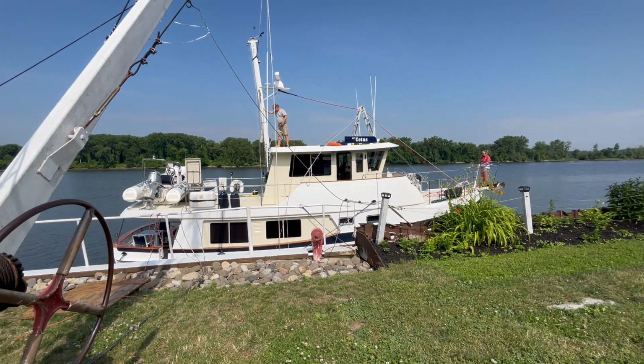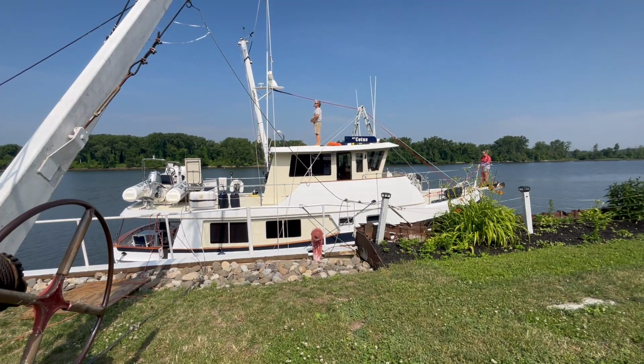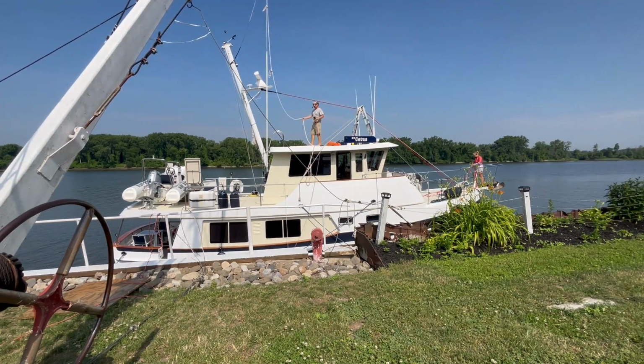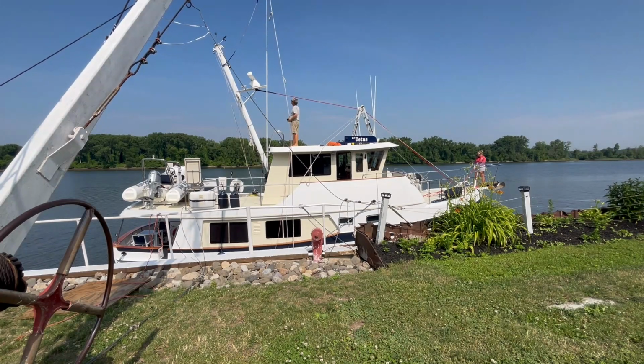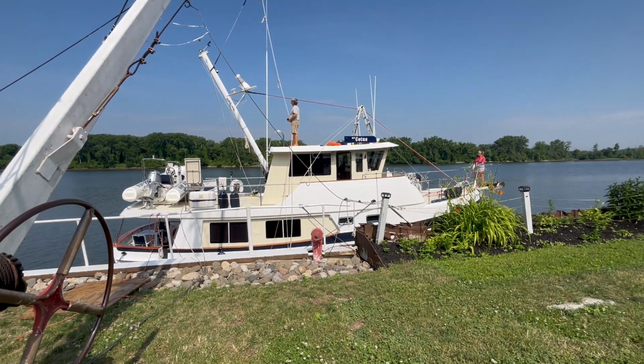Here the mast is going down now. I am standing up by the anchor, working the anchor windlass. I have 2 loops on the windlass and I'm just letting out some line. There is a safety. We're using the boat club's gin pole, GIN pole. And we are just letting line out.